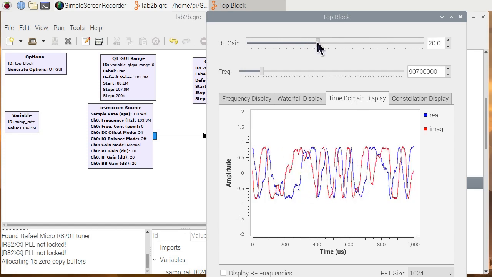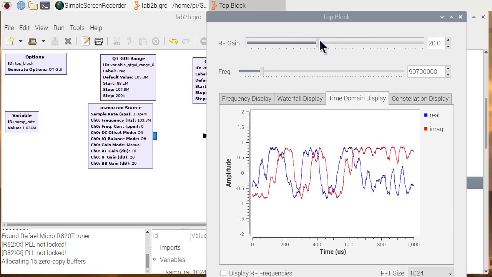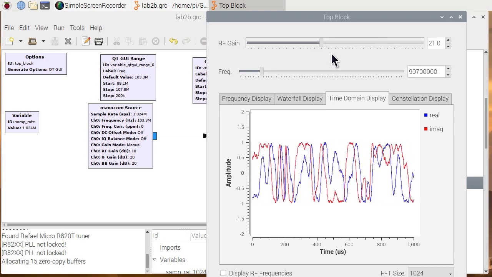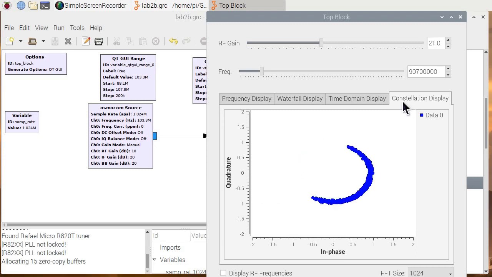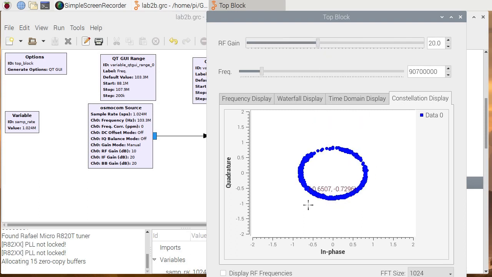Looking better, looking better. Might be clipping. Let's go check. Well, if it is clipping, it's hard to tell. Maybe we back it off to just 1. Now notice that this is a much cleaner circle.